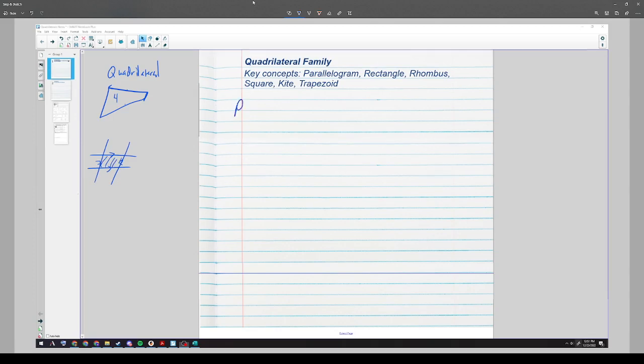So we have parallelograms as a major subfamily of quadrilaterals, and they have two congruent side pairs. Actually, let's just say they're congruent and parallel. So two congruent parallel side pairs. That's one of our really important shapes, and there are more mathematical properties within those that we'll get to in a separate video where we're talking specifically about that type of shape.